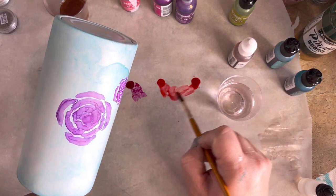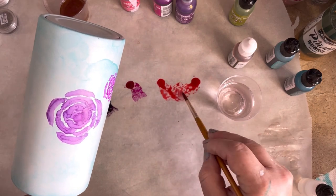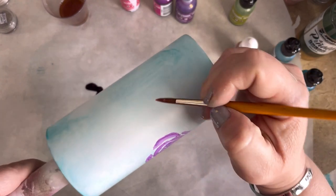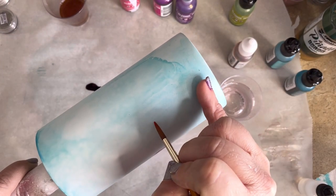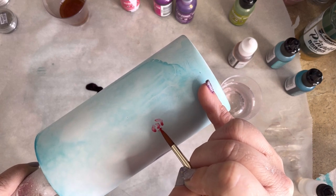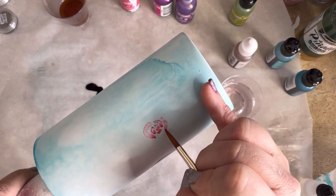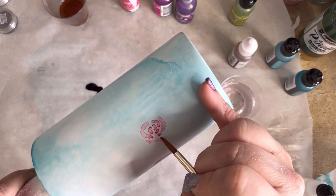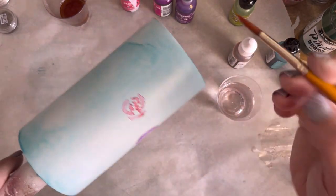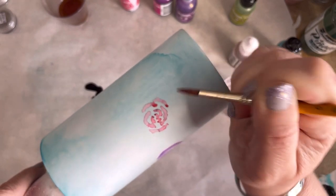Now I'm going to come in with my two coral light colors, Flamingo and Coral, and we're just going to blend those together and start on a third flower. You can map this out however you want; I will only be showing these three flowers today, but feel free to place them anywhere you like. As I'm making these comma marks, you can see this veining that ends up appearing every time I lay down some of this ink. What that is doing is reacting not only with the background color but with the amount of alcohol and ink that I have on my brush bristles.